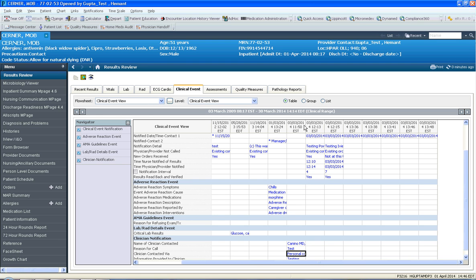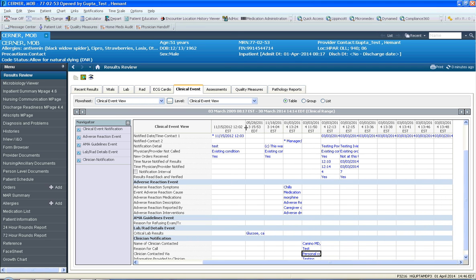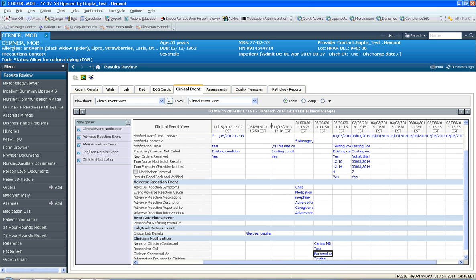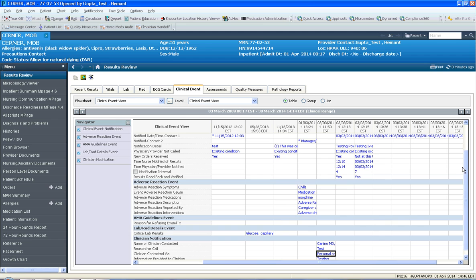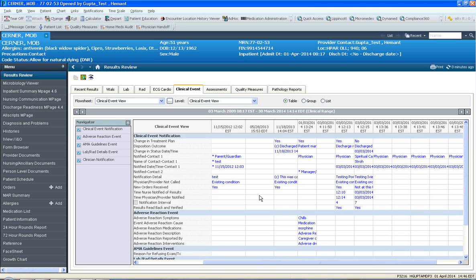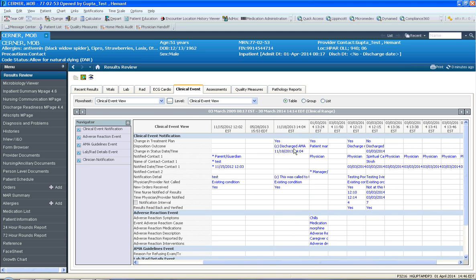Well, clinical events are critical events during the stay, so episodes of hypotension, chest pain, cardiac symptoms, transfer to ICU, blood transfusion, critical labs, critical test results, anything that's called back the nurse considers as a critical event would be listed here. So for instance, this one, it says discharged AMA. You might see that they got discharged AMA.